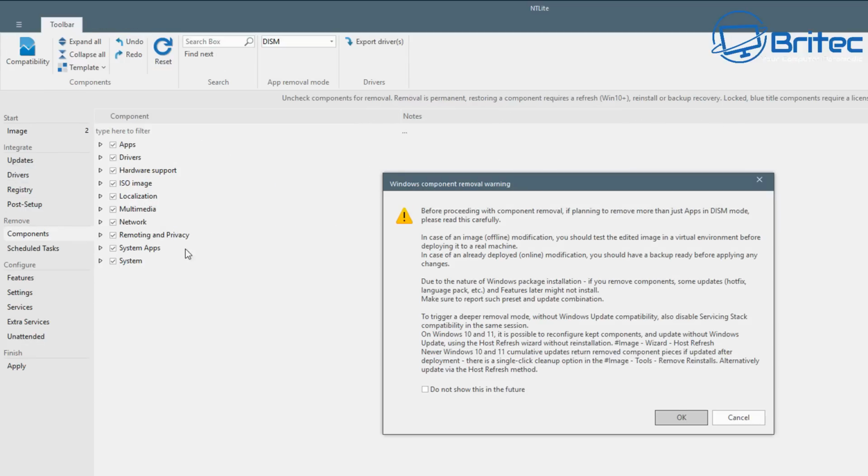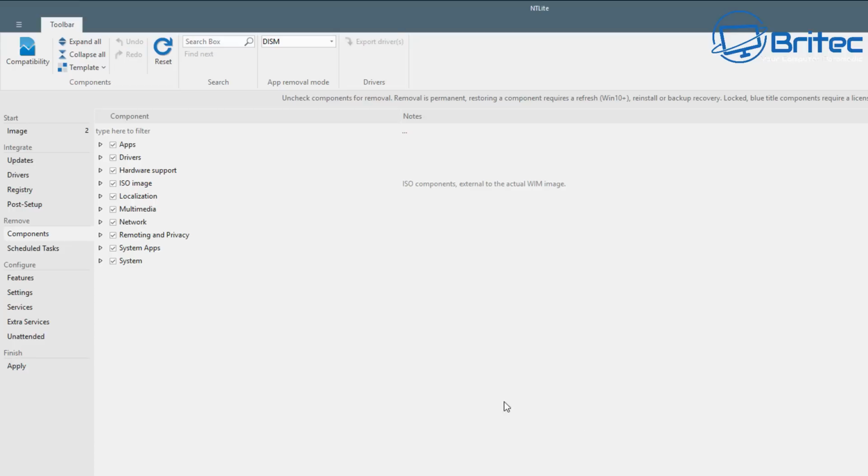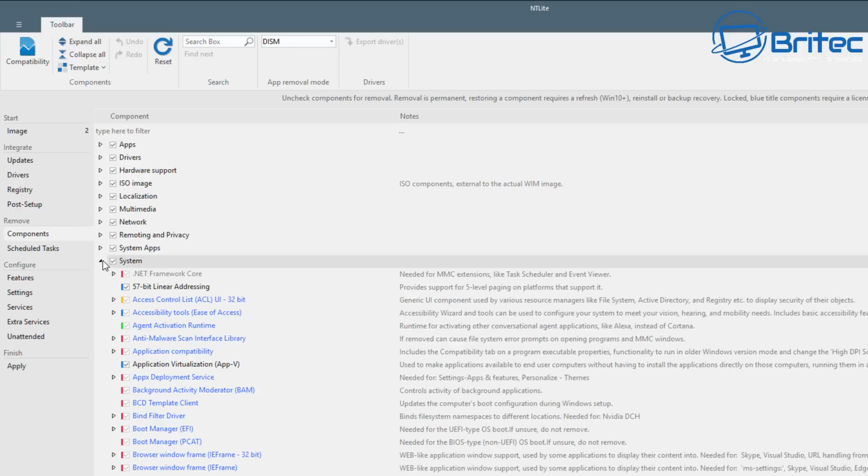You can add in registry tweaks here if you want to, and all that sort of good stuff. It depends on how far you want to go delving into this. But there is quite a bit you can do with NT Lite. You can even create your own ISO right from scratch with NT Lite as well. You don't have to use MG Toolkit if you don't want to, and you could just use this tool. They're both good in their own right, but you can use it in conjunction with it as well, which is what I'm going to be doing.